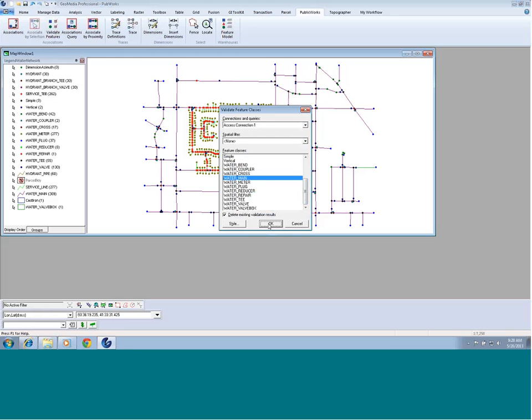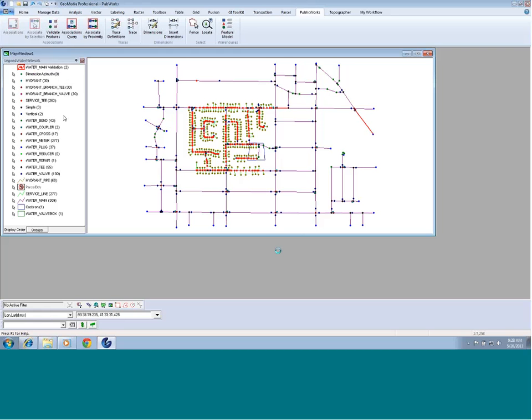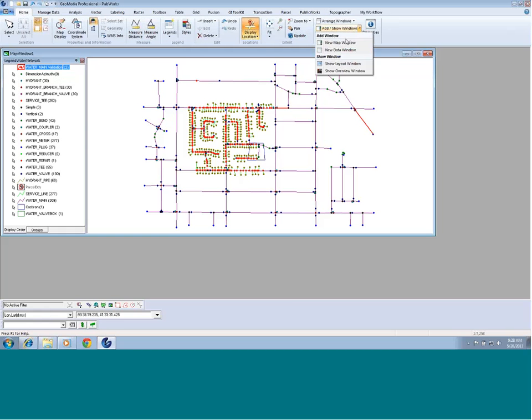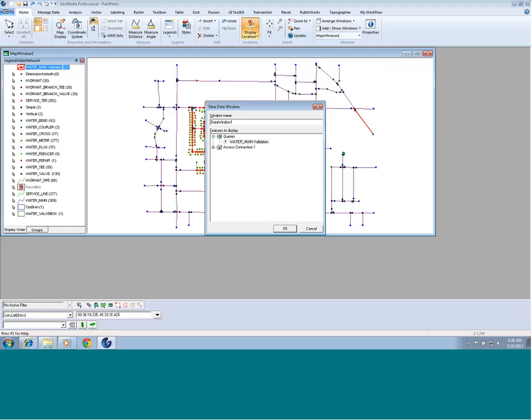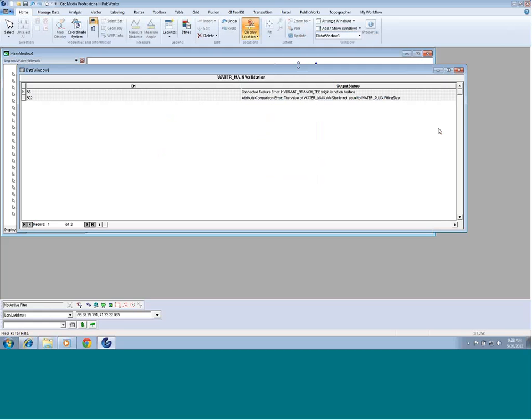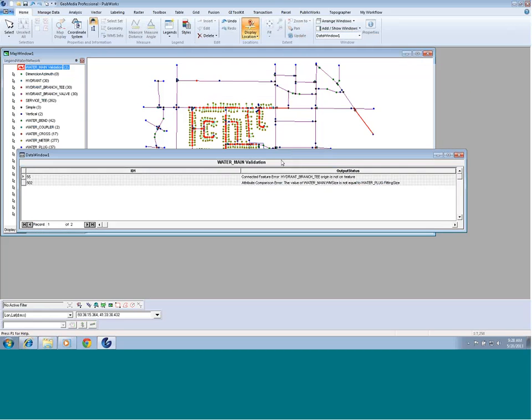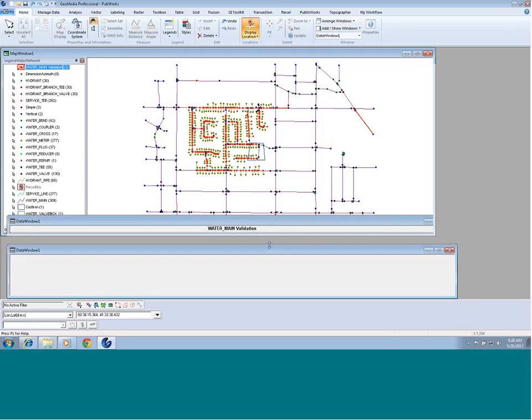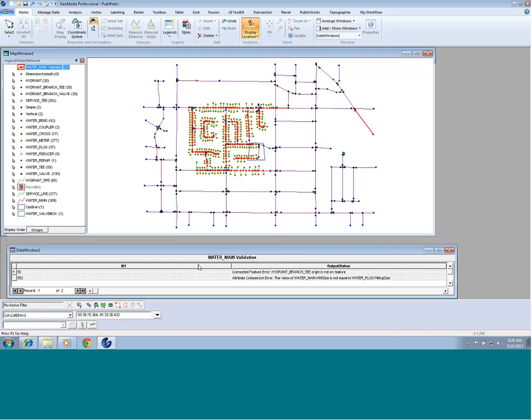In this case, we're going to select water mains and validate them. It found some issues, and let's display those issues. We'll bring up a data window and put the query results into it. Just want to bring it down where it's not so conflicting with the map view. And the thing you don't see here, you see there are two errors, and we're going to explore those errors later. You see that there are two water mains that have some trouble with them, but you don't see any problem with that one water main which we just edited. Well, that's a problem. I don't want that to reside in the system without the type being processed.